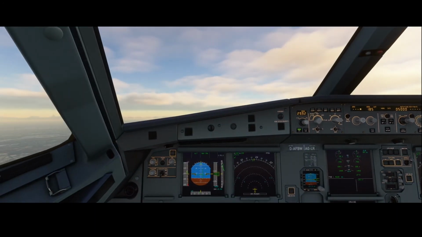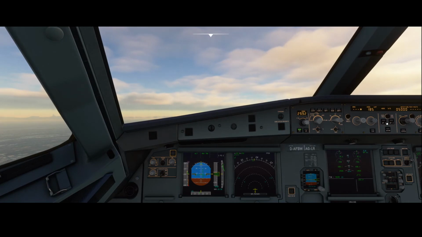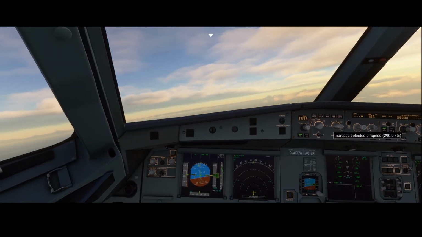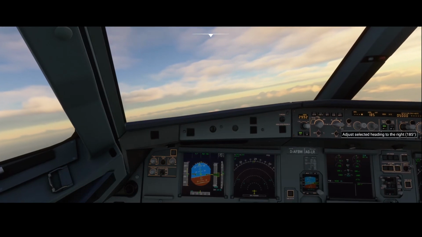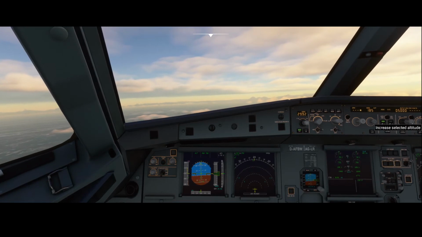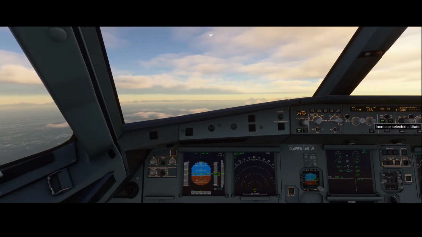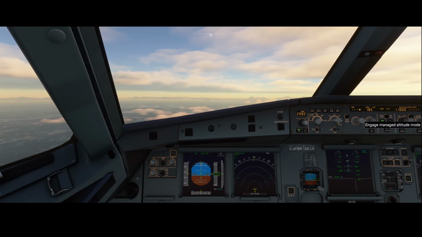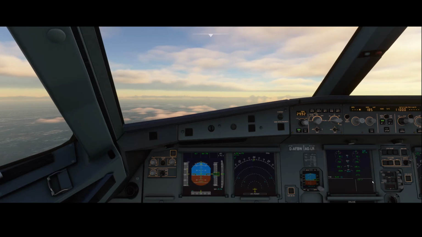Let's see if we can activate the autopilot. Yeah, so it was the floor which was causing the issue, right? So we're flying a heading of 185. We're gonna set the altitude to 10,000, say 1,000 feet. And then let's wait for the disaster to strike.